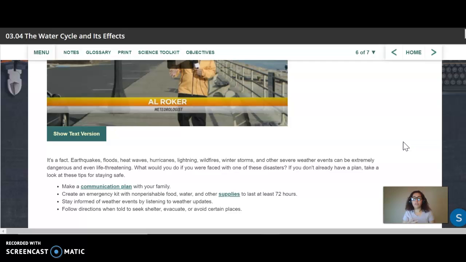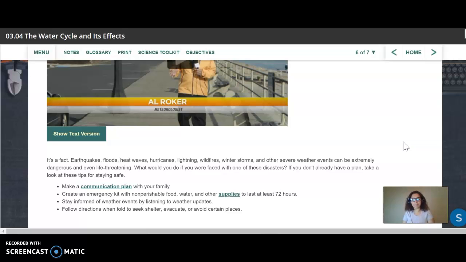And you can also have an emergency kit. These are going to be filled with non-perishable food, water, and other supplies that can help you for at least 3 days or 72 hours. Some other things that aren't here that you may want to put in your emergency kit would be maybe a first aid kit, maybe a flashlight with some extra batteries. But this isn't the time that you're going to prioritize your iPad or your phone or your gaming system. These are only things that you're going to need to survive, not things that you just want.